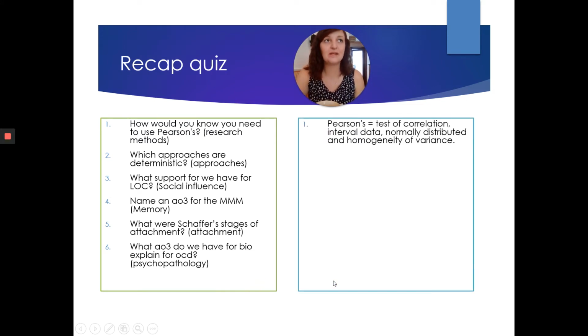So for Pearson's then, it's one of our correlational tests along with Spearman's. It's interval data. It's one of the best tests we can use because it uses interval data. It's parametric. Normality of distribution and homogeneity of variance. What do they mean? So basically, from the textbook, homogeneity of variance is basically that the data they used was normal. There were no outliers. There were no issues. It was all quite a normal data set. And pretty much that's what you want to put for Pearson's. It's a test of correlation. It uses interval data, and we assume that we have homogeneity of variance.